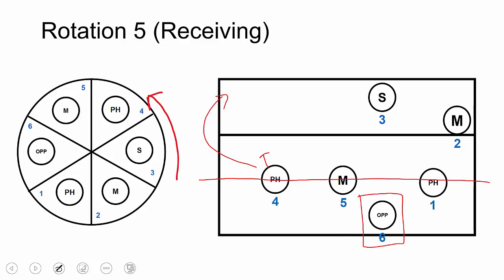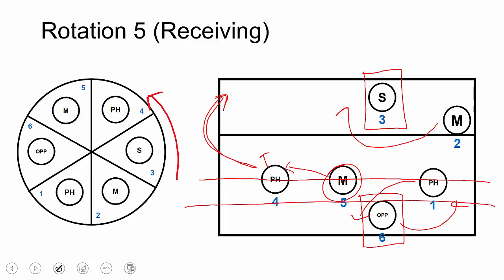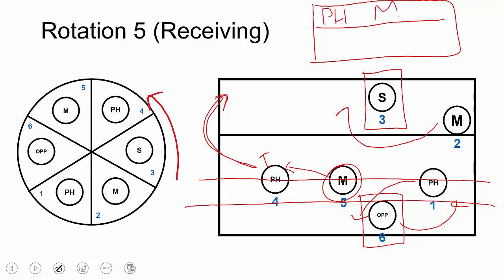Whereas the setter is legit only in that position. So he doesn't have to move at all. Okay, the middle runs around, hits there. Pass hit, as I said, transitions. This middle here comes, defends here. Opposite comes around, pass hit comes back. Goes deep. Okay, I've drawn this a million times already. It's a really wide court. Same thing. Pass hitter, middle, setter, pass hitter, middle, setter. Or op. Right, that's our defense.